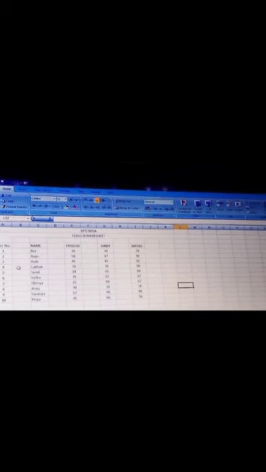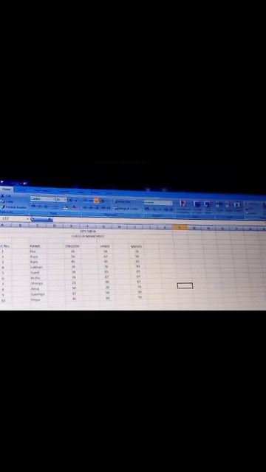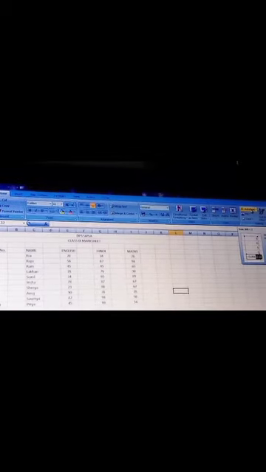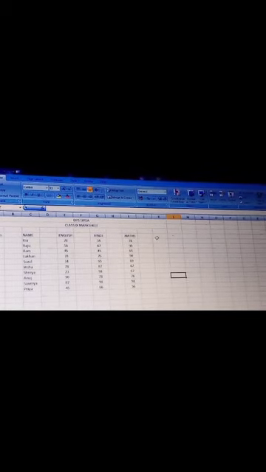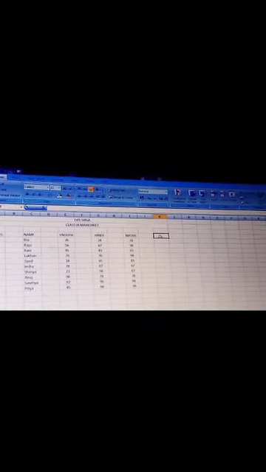Now I will tell you the third thing. I will tell you how to use the button, that is the auto sum. That is here in editing, there is the auto sum function. Auto sum function is used to add all the numbers automatically. Now we have to take the total of all this. Now we will make a new column, that is total.